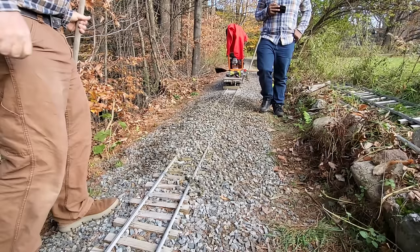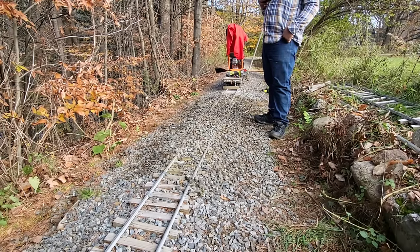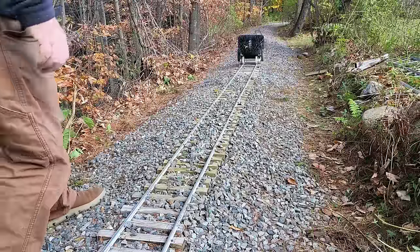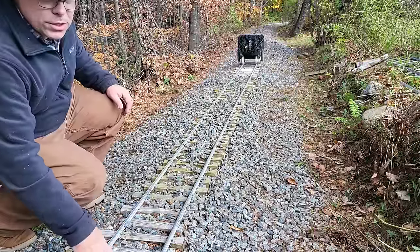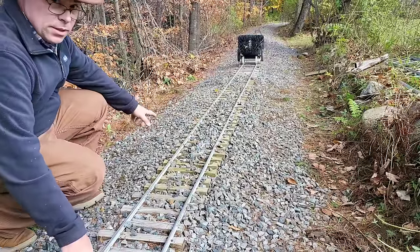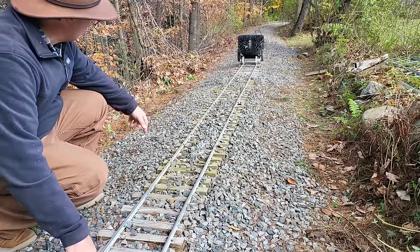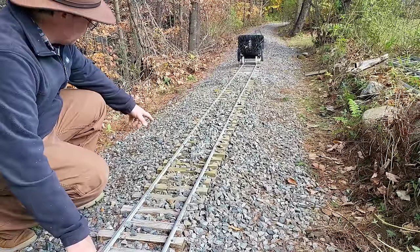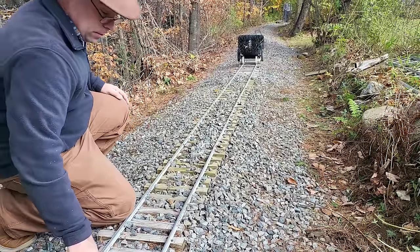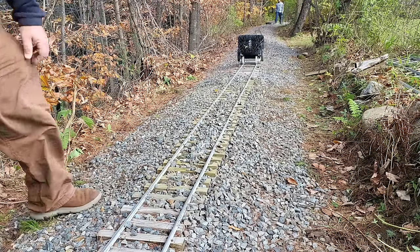Problem is, they're going to miss the ballast regulator now. Ballast regulator? Yeah. While we were charging the battery, I tamped this, leveled it, and surprisingly, it was pretty level already, so that worked out pretty good. So now I'm going to run the ballast regulator up and down this, and that should do for now.